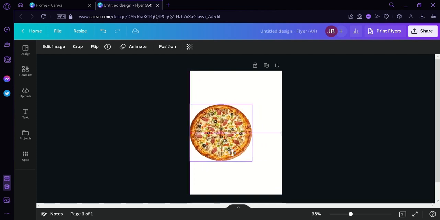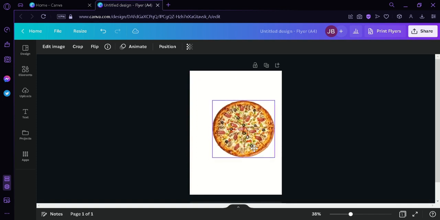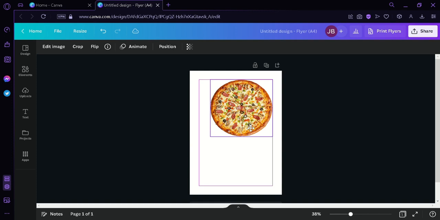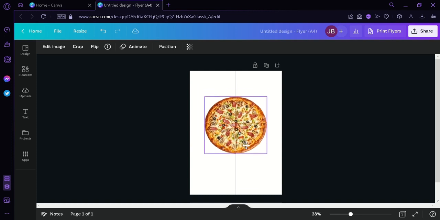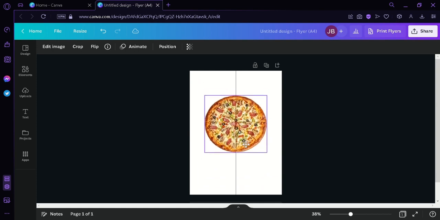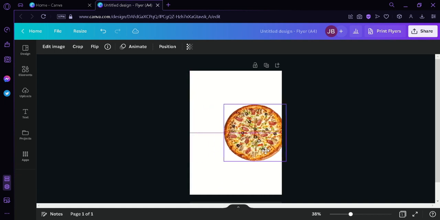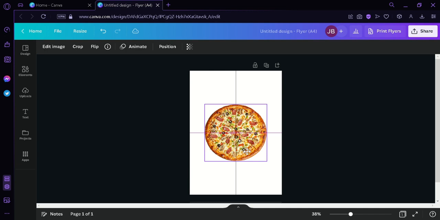Of course, you can go over it and then put your photo wherever you like. But if you want it to remain inside the margin, this will show you where the margin currently is. Now, if you put it in the middle, you're going to see a line. This indicates that your photo is currently in the middle of the page. And if you put it over here, it will also show that your photo is in the middle of the page, but in this direction. If you do this, you can see that there are lines for both upward and sidewards. This means that your photo is exactly in the middle of the page.